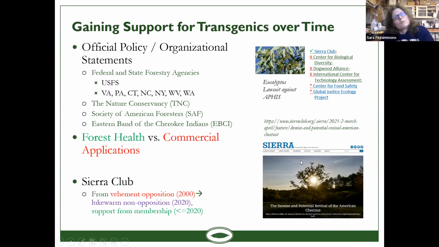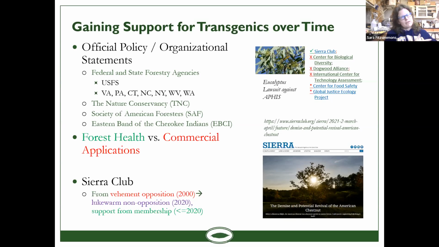They wrote an article on American chestnut. I highly recommend it, not only because I'm featured in it and my picture's in it and everything, but it's also a really wonderful overview about chestnut and the discussion about deployment of traditional breeding material and biotech. But they submitted a comment in support of this work.